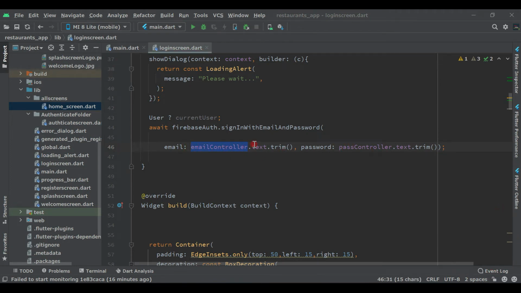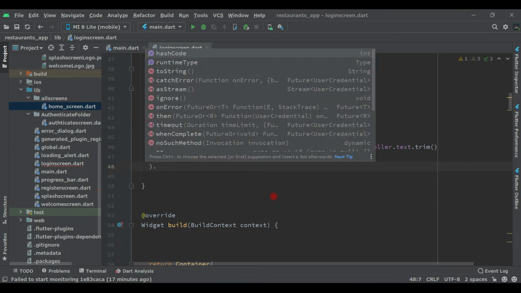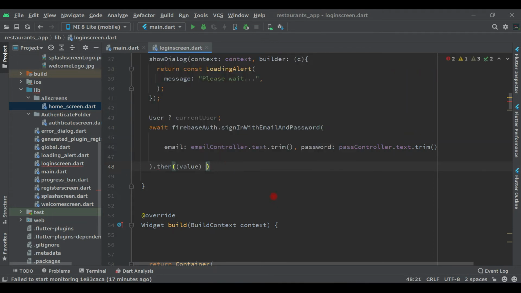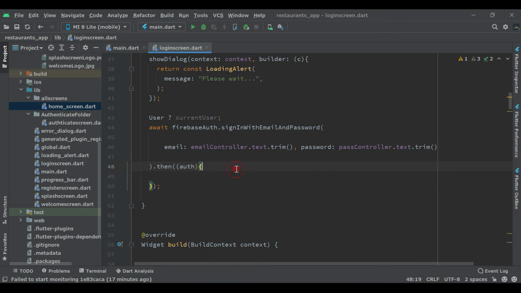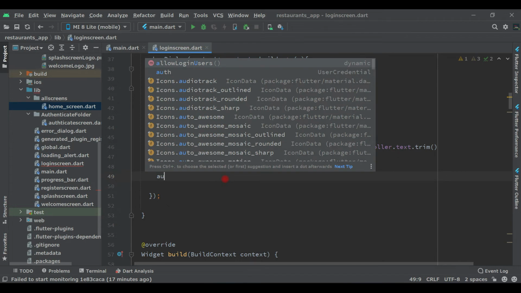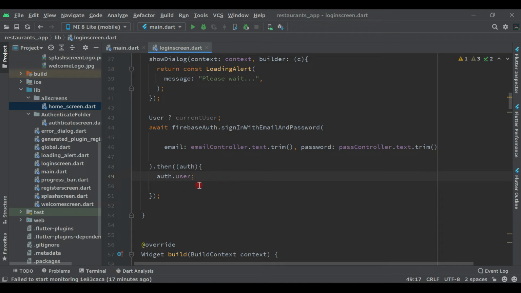So now we have to assign this user which is logged in right now to the current user. So here after this, let's break this code. After this, remove this dot, then put two curly brackets, put a semicolon at the end, and here write auth, and here let's see auth dot user, and assign this user to the current user.